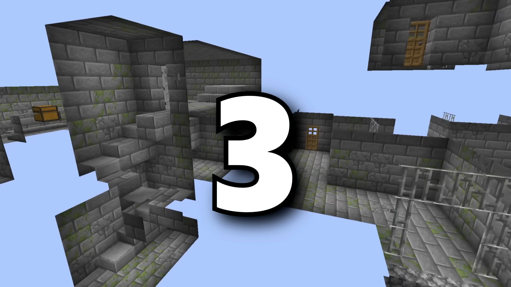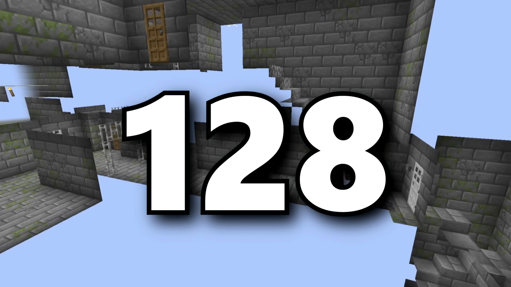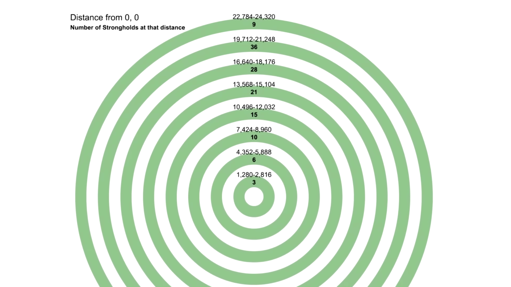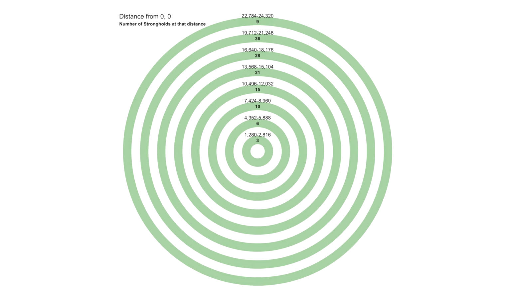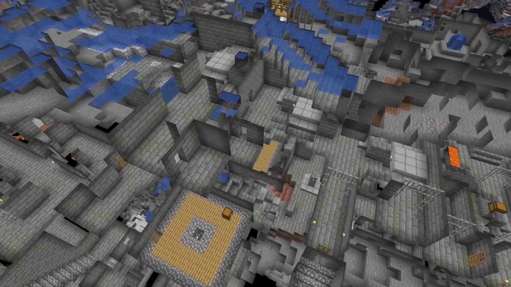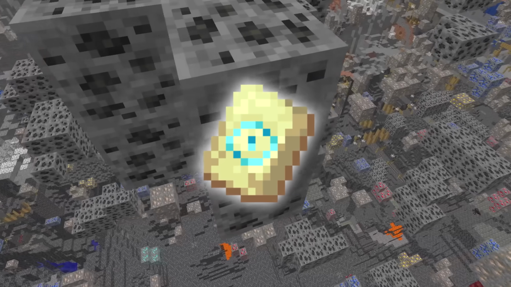Originally, only 3 strongholds would generate in a world, but this eventually increased to 128. They generate around the coordinates 0,0 in ring patterns as you go farther out. Compared to other structures, which are numerous, 128 strongholds is a small amount in a practically infinite world. So statistically, the eye is already the rarest armor trim.